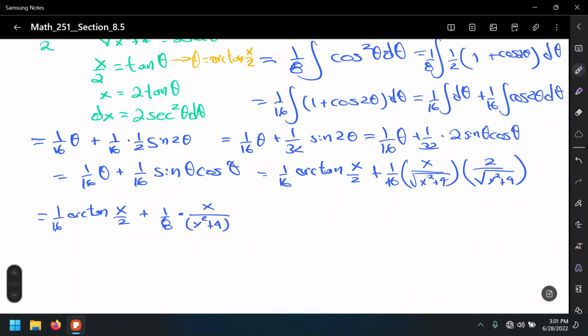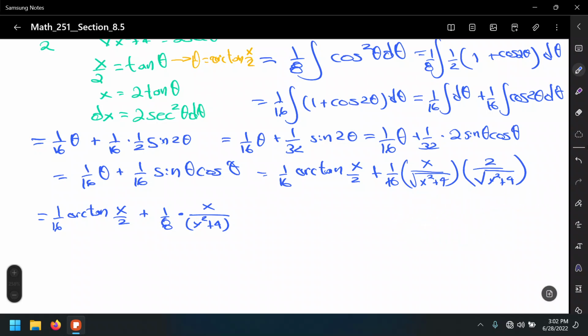Alright? That's because this is basically x squared plus 4 to the 1/2, right? Times itself. And because we're multiplying the same quantity, what we do is add the exponents. What is 1/2 plus 1/2? Isn't that this invisible one right here? Yep. So that's another way to visualize. The other way is to multiply these two together, x squared plus 4, because we multiply them together and cancel the radical with the square, which is what I mentioned before.